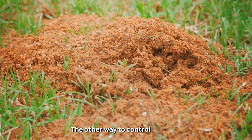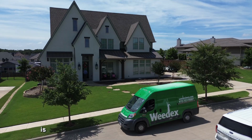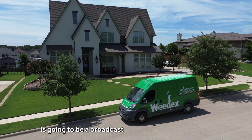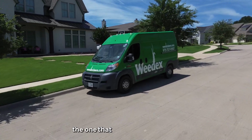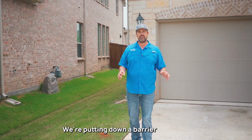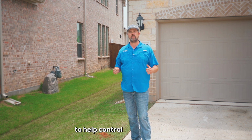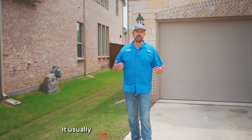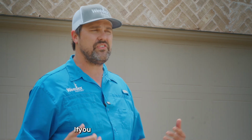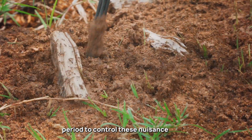The other way to control fire ants, which you're going to have to hire a professional company like Weedex Lawn Care to help control them, is going to be a broadcast granular systemic control. So we're not just attacking the mound itself, the one that you can visually see, we're putting down a barrier of control on your entire property and your landscape beds to help control fire ant mounds or fire ants in general for a season. It usually controls fire ants up to a year. If you get fire ants on your lawn at Weedex Lawn Care, we'll come back out within that year period to control these nuisance pests.